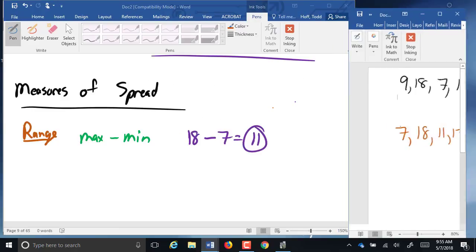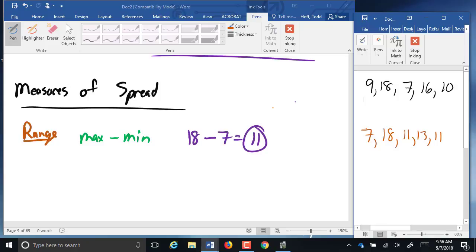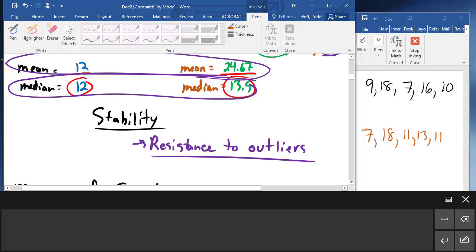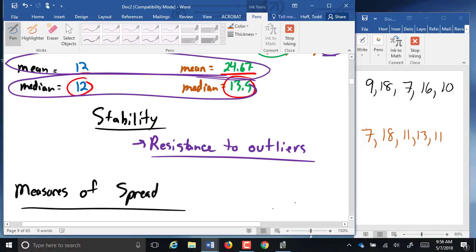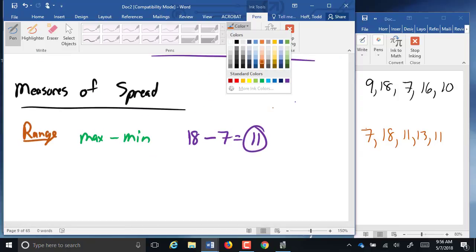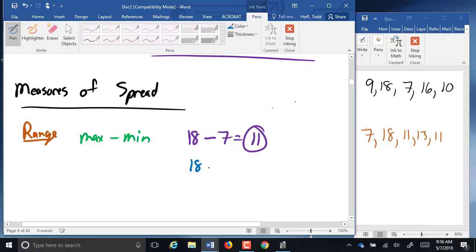Looking at that set, you might wonder, well, doesn't seem a whole lot different, but what's the range of that set? Well, what's our largest number? 18, smallest number? 7. So the range is still 11. But if I were trying to argue how spread out they were, I would say they're not the same. So let's do 7, 8, 9, 10, 11, 12, 13, 14, 15, 16, 17, 18. So we'll go to there.